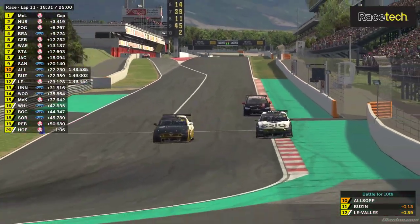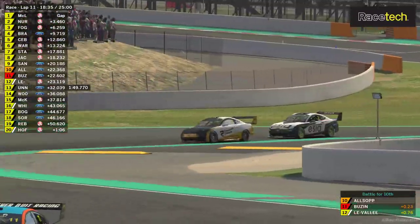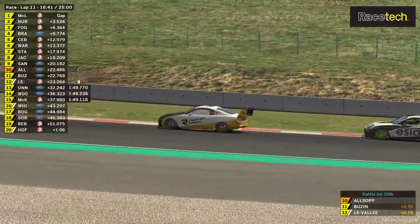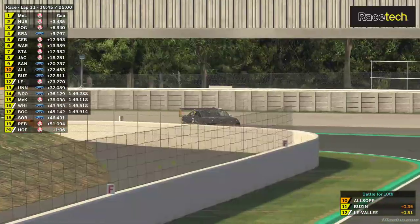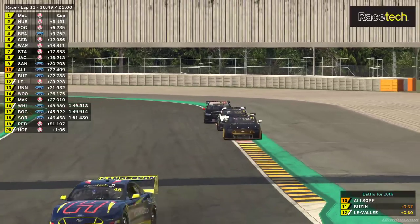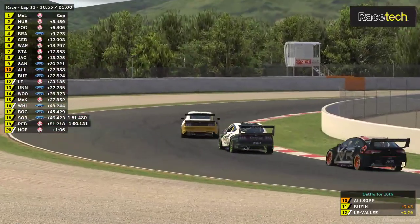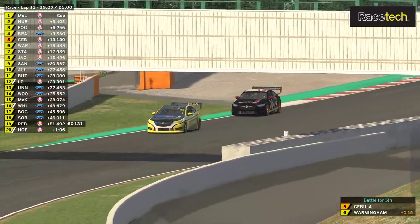Here is Alsop and Buzan, and Alsop making quick work now. So that's another place past Buzan. He's got to watch out for Lavelli. Now, two seconds for Alsop to catch up to Sanderson, who has had slightly better pace in recent laps, although a 49 that last time round, compared to the leaders who are doing 47s. So Alsop probably has time to make up one more place, and then after that would be Jackson and Stadler, who are in the mid-48s. So they should be all right.